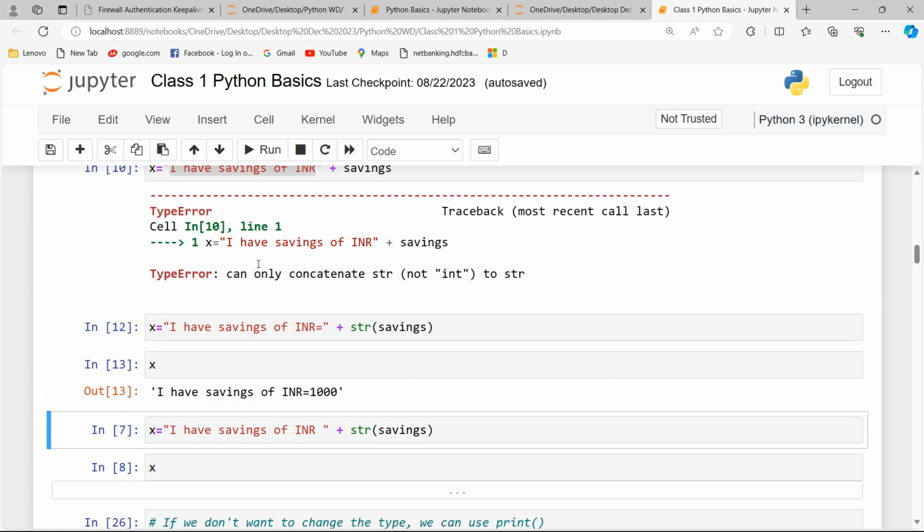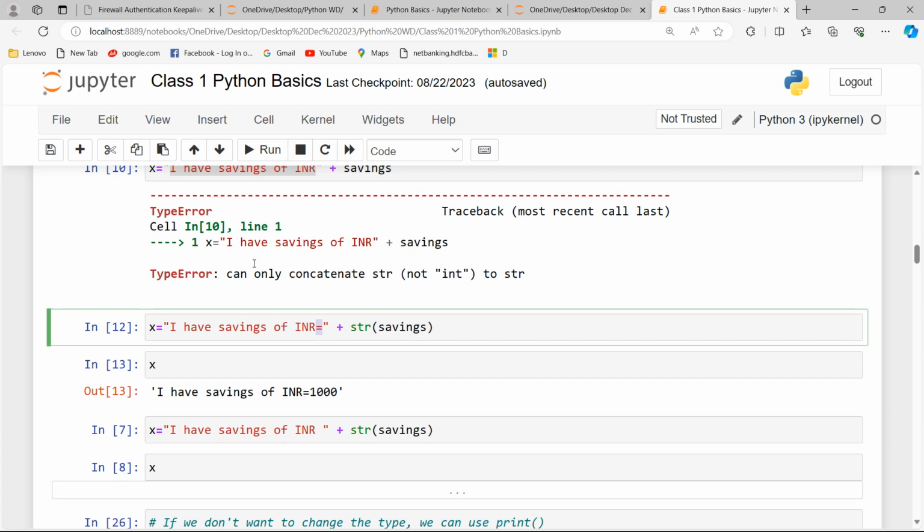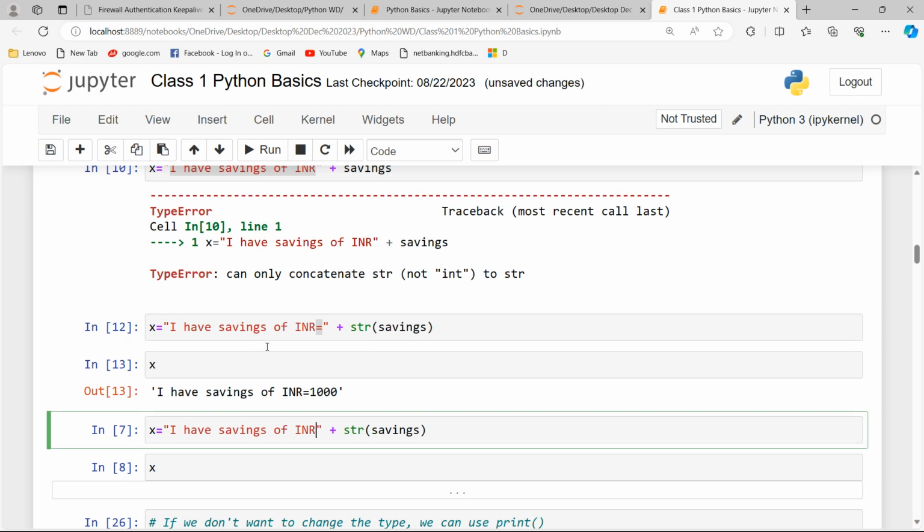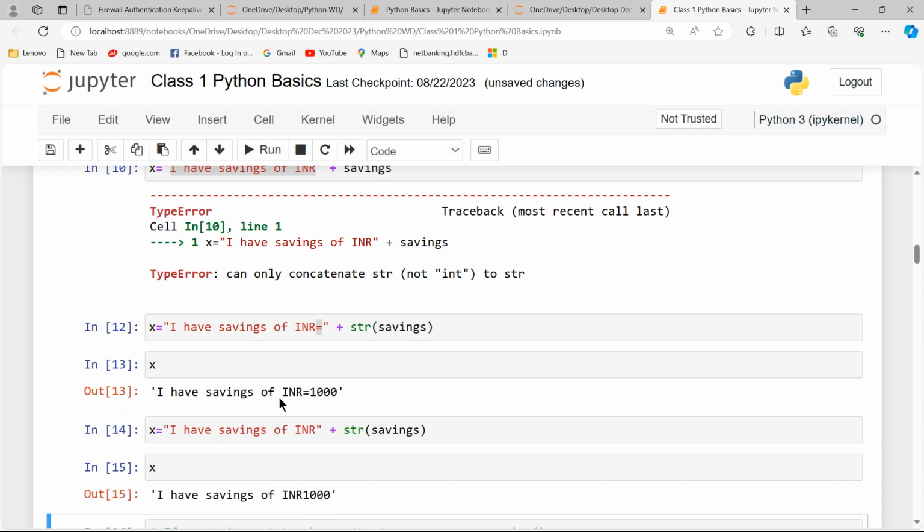Now you can notice one thing: after INR I have given this equals to, but if I do not give this equals to and I remove the space as well, what will happen? Let's check x. I have savings of Indian rupees1000. There is no space, no separator or delimiter over here.